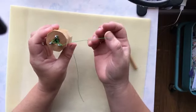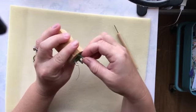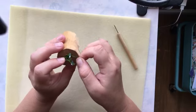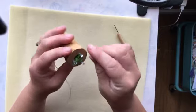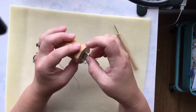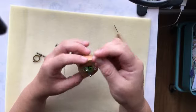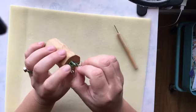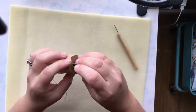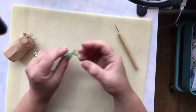After you cut your knitting off the wire and you want to take it off the spool, you're just going to tuck it into each of these little circles here. Let me get my fingers in the right place. And there's one. And there's two. Sorry, I know this part might be a little hard to see. And then you can pop it off your spool. So this is how it comes out.